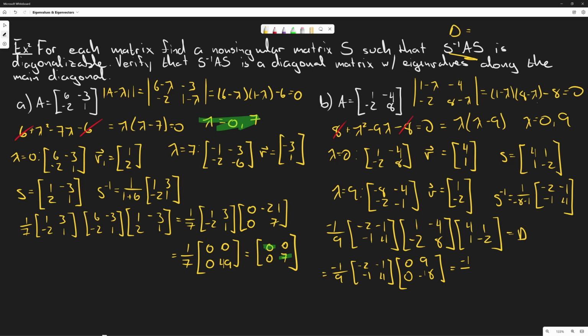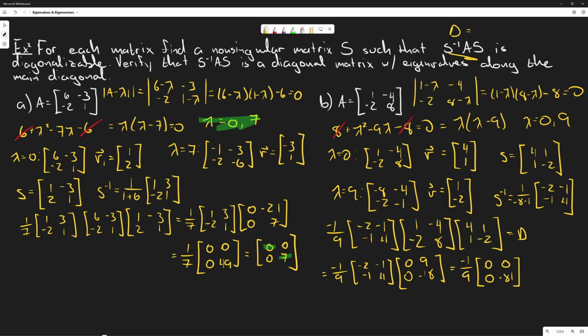Then again, now we can multiply these matrices. Then we have a column of zeros. That means the first column is going to be zeros. Now we have -2 times 9, which would be -18, plus -1 times -18, which would be 18. That will give you 0. And then lastly, we'll have -1 times 9, which will be -9, 4 times -18, that'll be -72, minus 9 is -81.